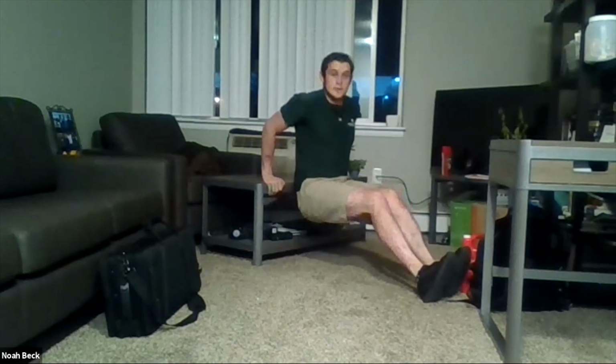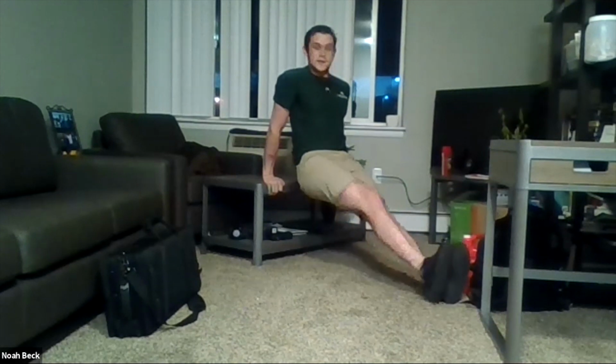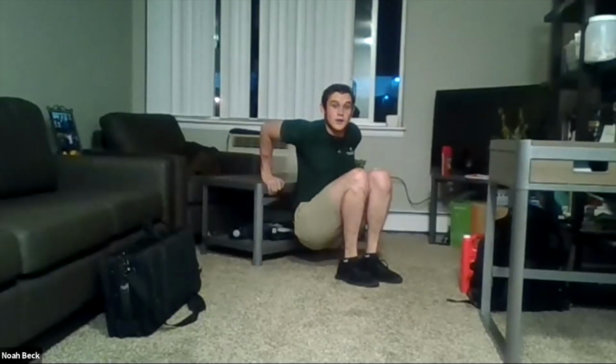But you can go down and back up. So when I'm doing this, my legs are further out. If this is hard for you, you can bring your legs in a little bit closer. So 90-degree angle. This is taking a lot of the weight off of my triceps, so they're not pushing as much of the weight as your body. Some of it's being held on your legs instead.